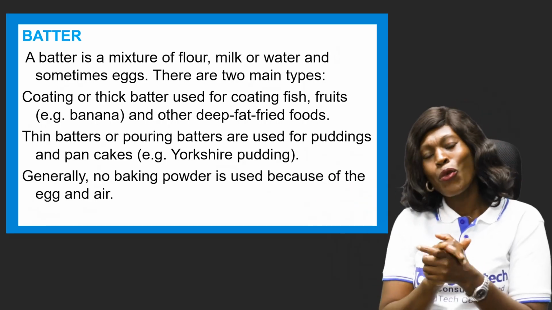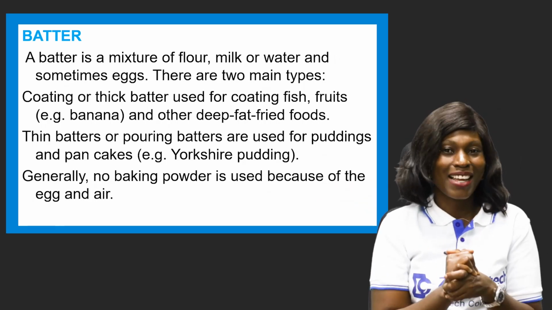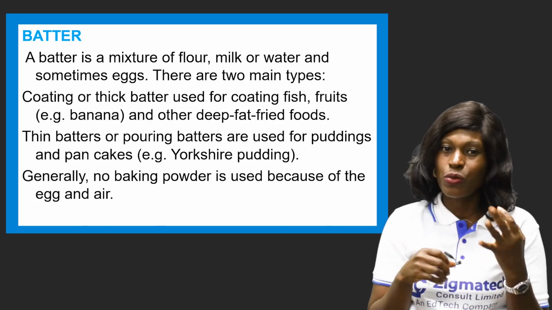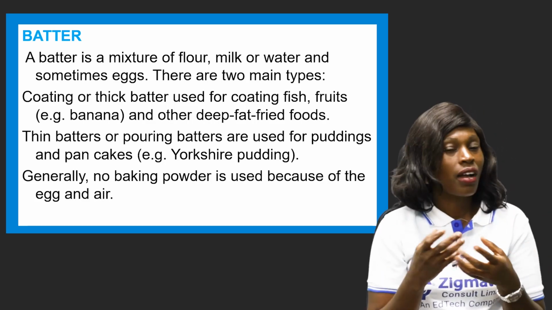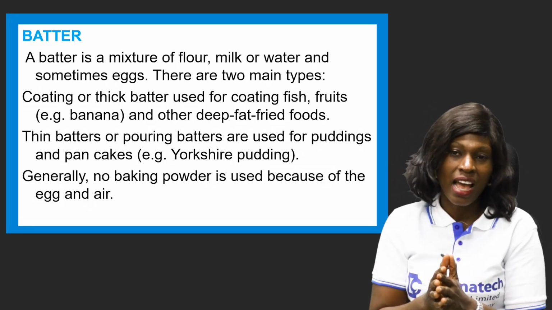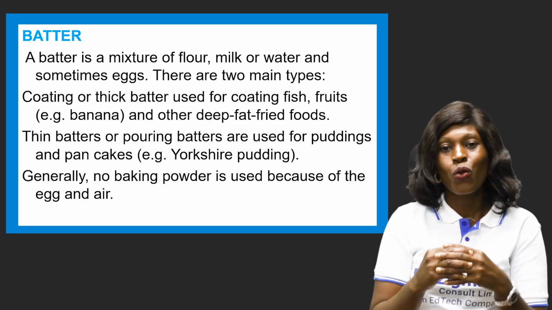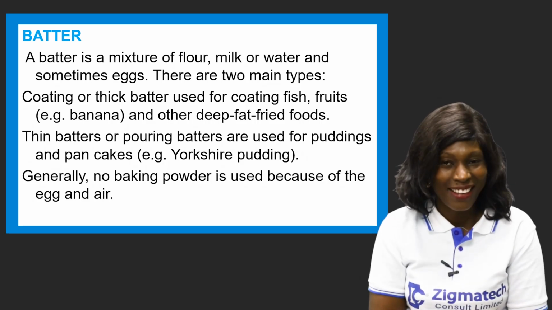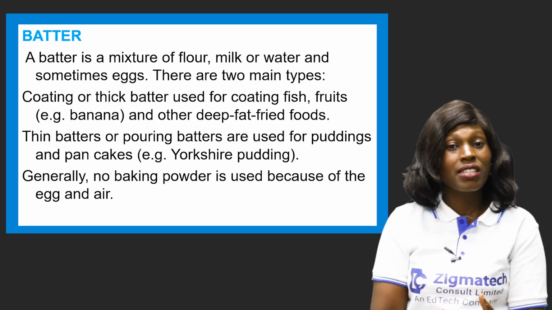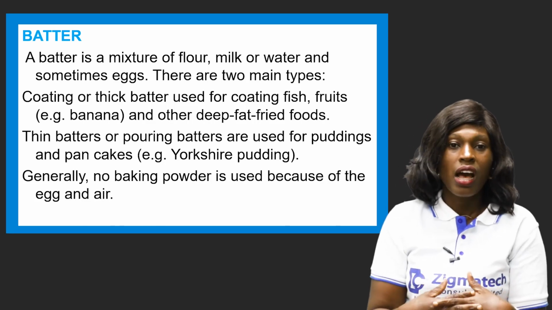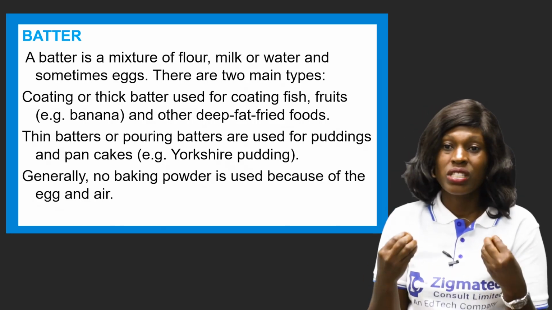Now, we have a word which is referred to as batter. If you're familiar with flour mixtures, when you're working with flour you're going to come in contact with the word batter. Now, a batter is a mixture of flour, milk or water, and sometimes egg. Okay, now we have two main types of batter.